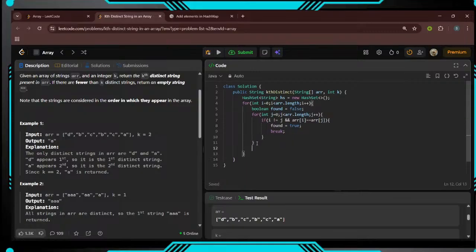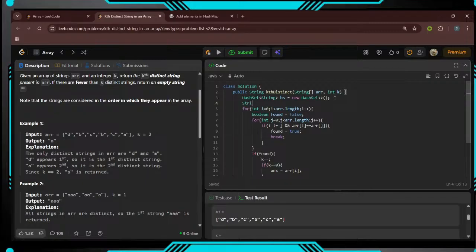After each loop, I'll check if found. If I found it, then I will keep it negative. If k is equal to 0, then the answer will be that particular string.